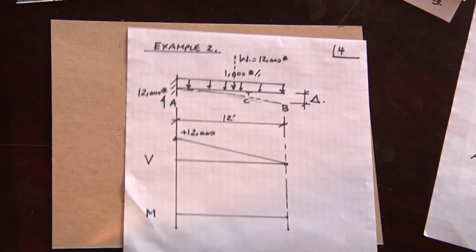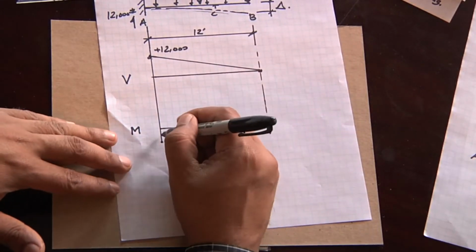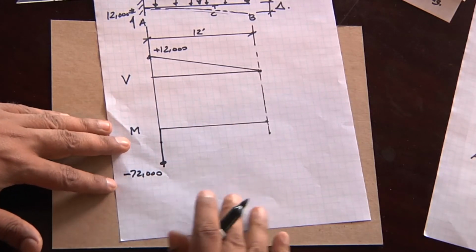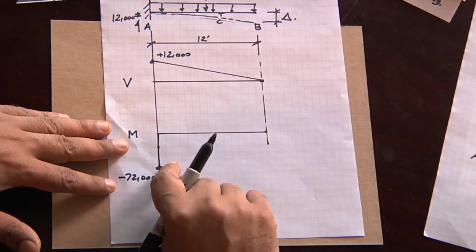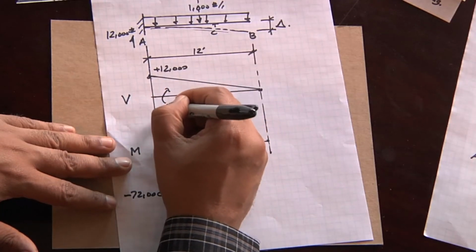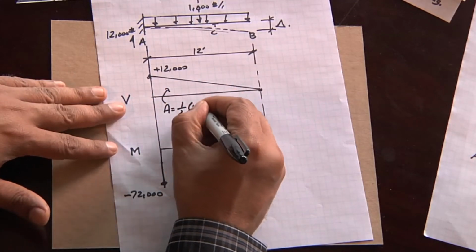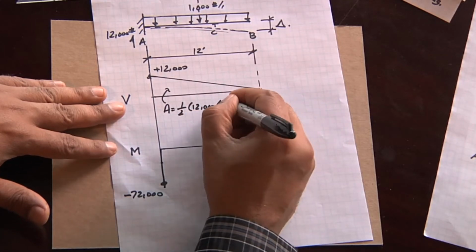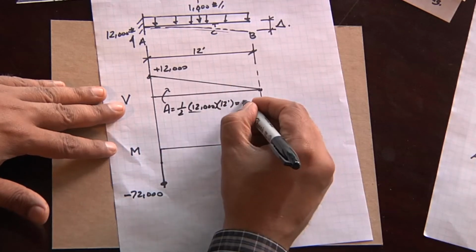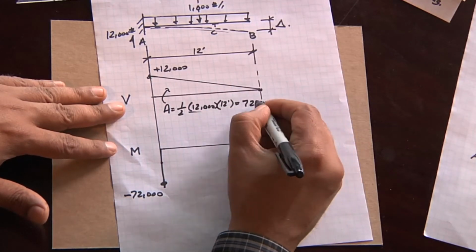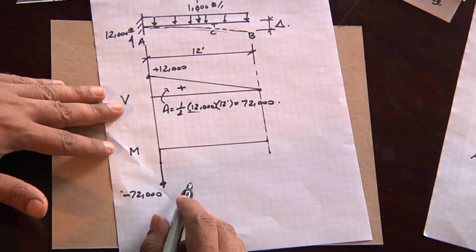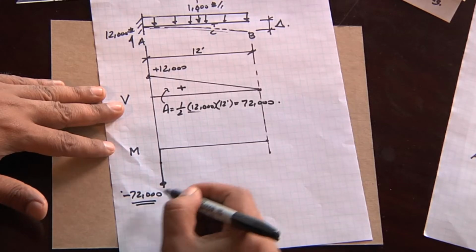So negative moment means that our 72,000 is a minus 72,000. Now the curvature is going to go from minus 72,000, and you can double check the math. We'll do it again right now. The area under the shear diagram is 1/2 times 12,000 times 12 feet. That's 144,000 divided by 2, which is 72,000. That matches with this. This is a positive area. So we're starting with a negative moment and we're going to go positive.